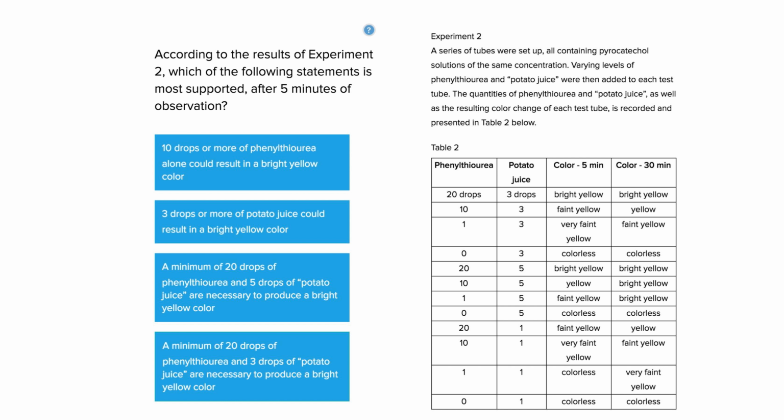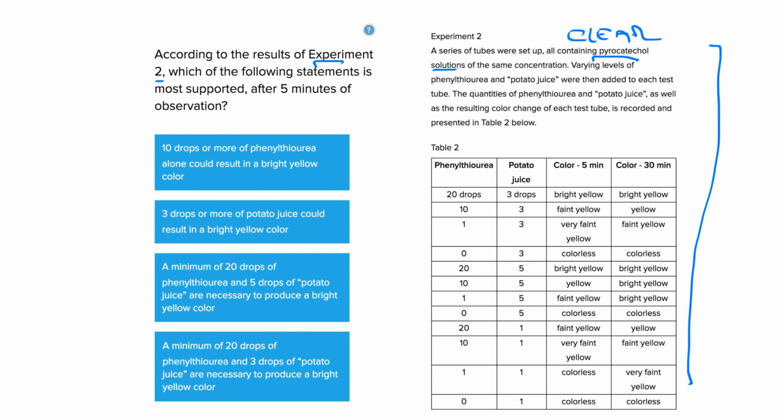This next question, much like the last one we saw, is going to deal with one experiment alone. So I've only included experiment 2 for this example. Now, they are telling us that we're going to continue using all Procatocol solutions. They told you in experiment 1, and you need to remember that these are originally clear. That's something that we saw there. But other than that, it seems to be the same as before.